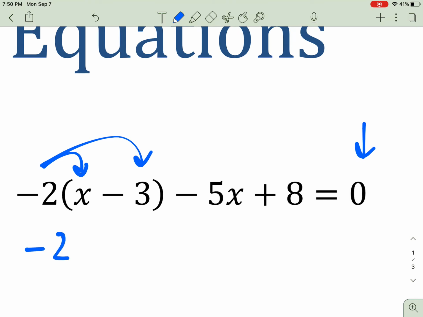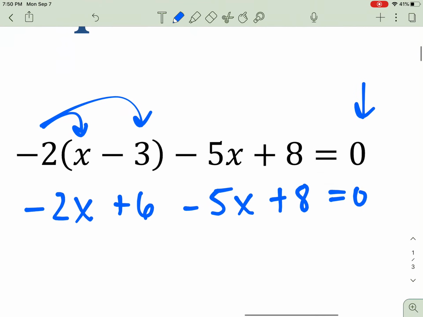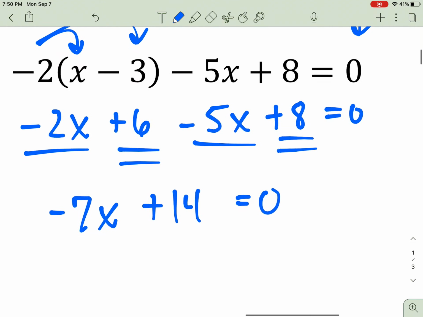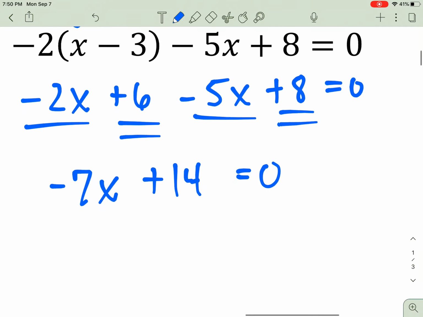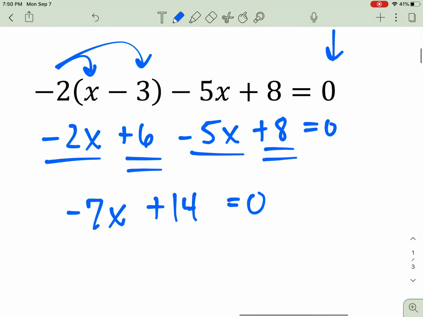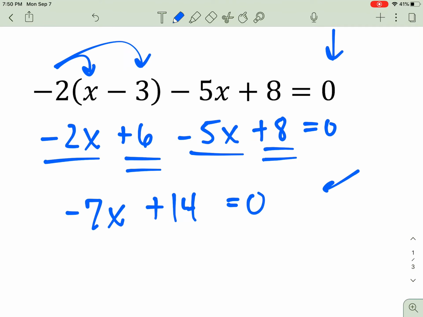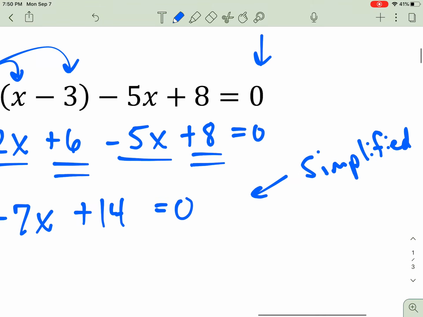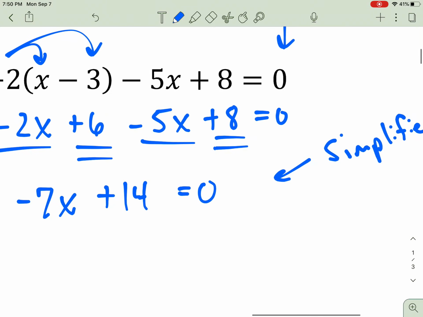So same steps, at least initially. Now we're going to go ahead and combine like terms again. So -2x and -5x is -7x plus 14 equals 0. So to this point, it looks really, really similar, except for this equals 0. So what that means is when you have an equation, you're trying to actually solve for x. With expressions, you're not. But when you're solving equations, you are. And so how do we do that? Well, once you get it simplified down as best as you can right here, this is the simplified version, right? We basically simplified the left side, which we almost split up into an expression.